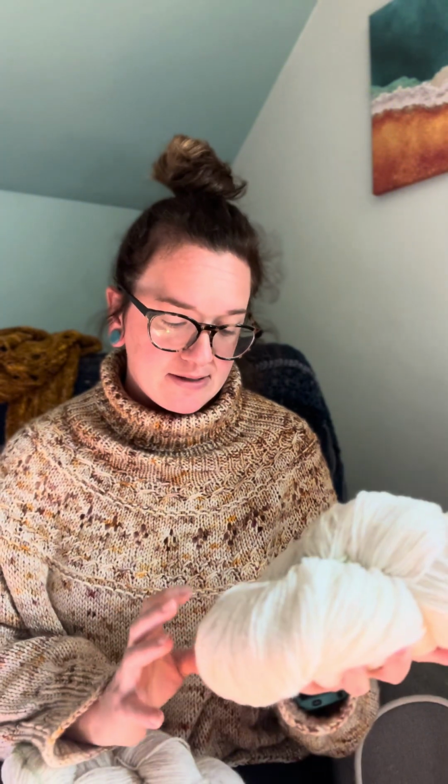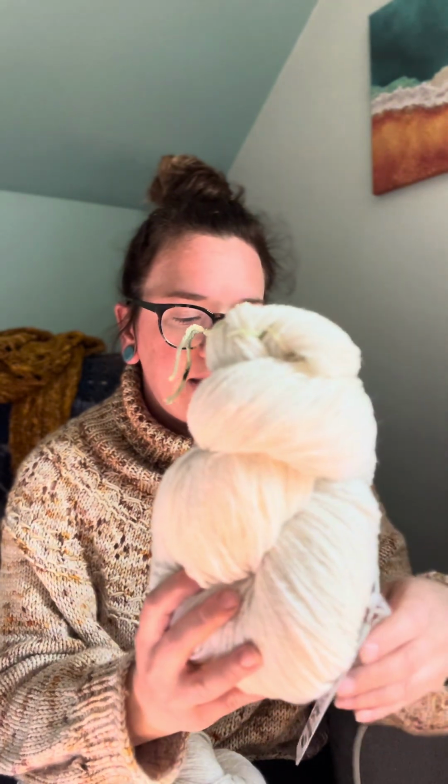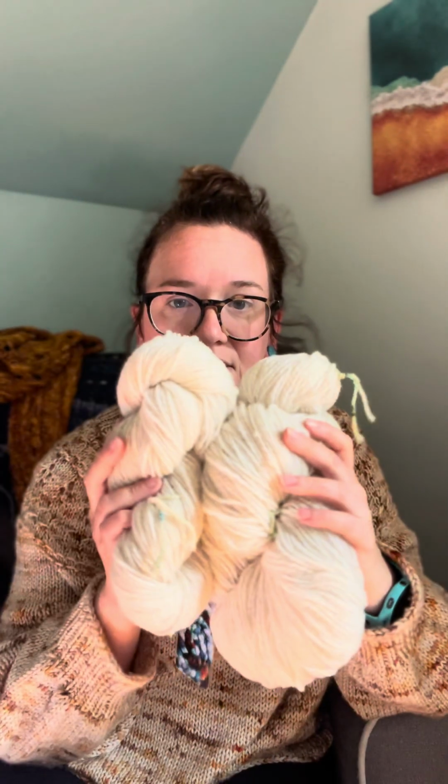Okay. I don't know if I showed this last time, but I love it so much that I have to share it. This was the Cormo and Rambouillet silk from Lavender Loon. She put up a couple of braids of fiber, and I had the Cormo on hand. That was just an undyed braid of Cormo from Mountain Meadow Wool, and I did 1 ply the Rambouillet silk and 1 ply Cormo.